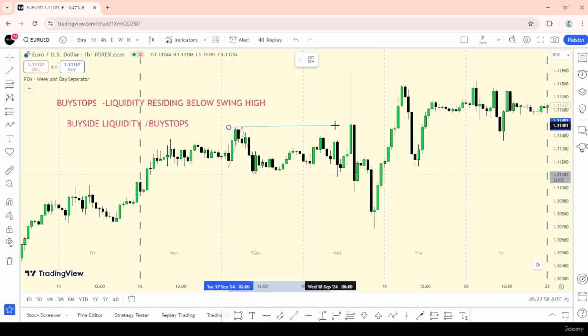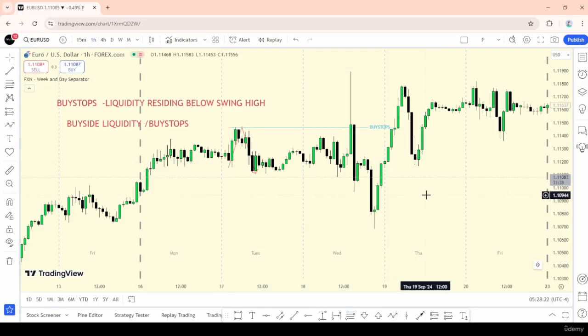So when the market comes, with this example, we can see that later the market came and ran those buy stops, then further ran lower. So let me outline here. These are buy stops. I'll be showing you different examples of buy stops in the market so that you may also go into your own chart and outline examples of buy stops.